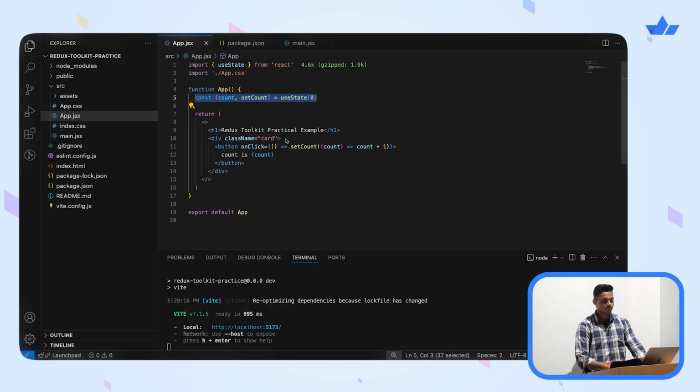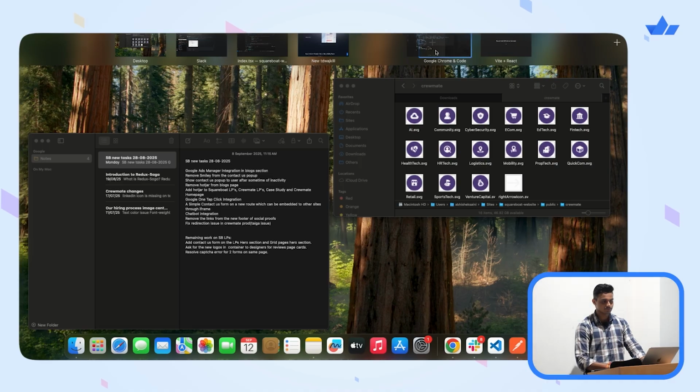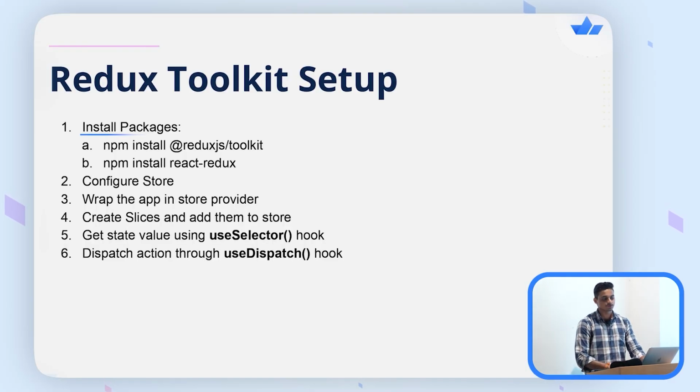So the first step is to install the packages. We have talked about Redux Toolkit till now. Then what is this React Redux package and why do we need to install it? In the first slide, I told you that Redux is a library used by all types of JavaScript apps.